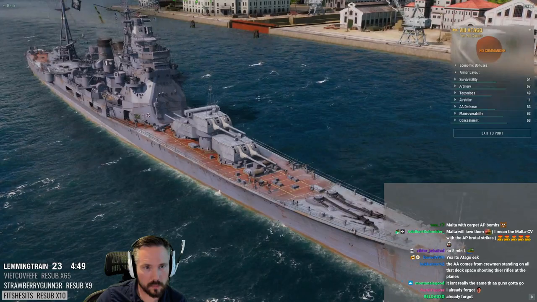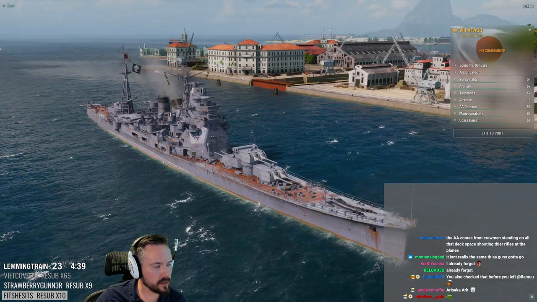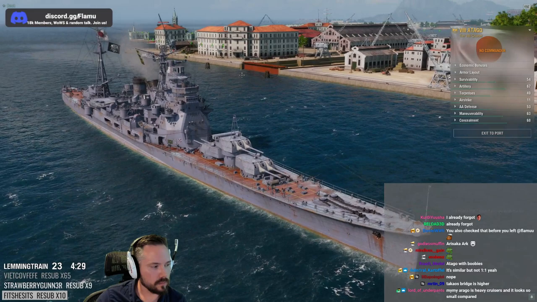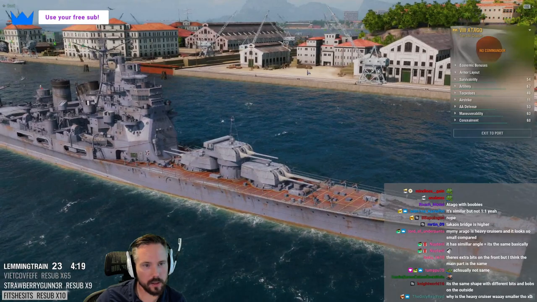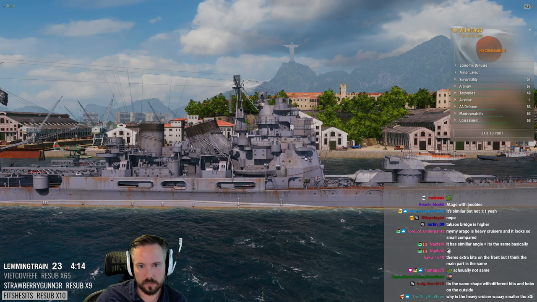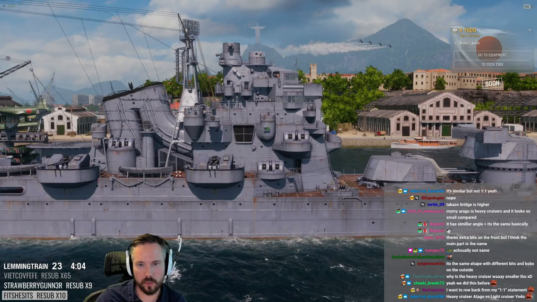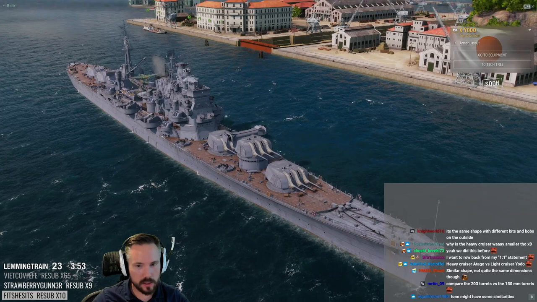It's not 1-1 though, I disagree with it. It has differences. I think we checked that last time and it wasn't completely identical. It has differences for sure, because the bridge is higher and I think leaner. The main part is the same? I don't know about that. Let's look at it from the side. No way it's the same. Completely different in this area. It has similarities, sure, but it's not the same. Material is the same.